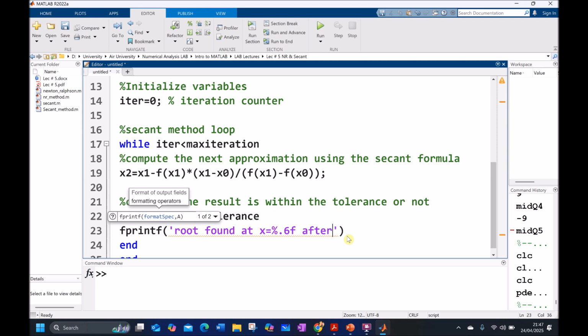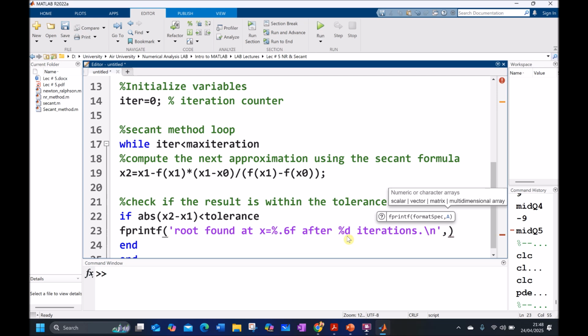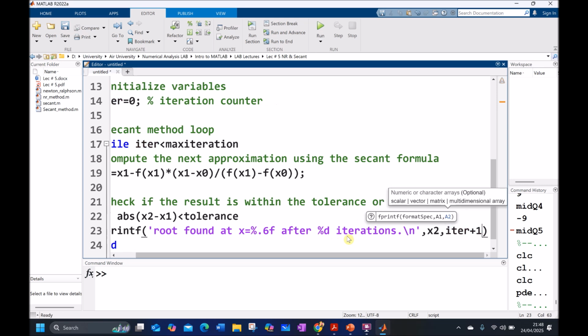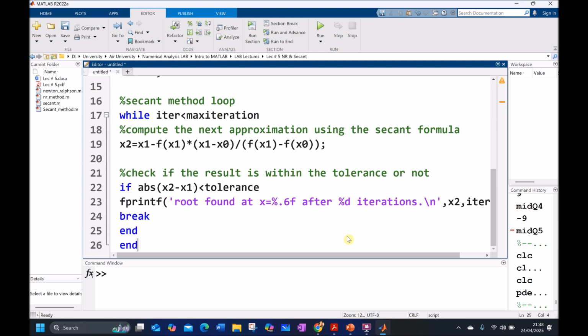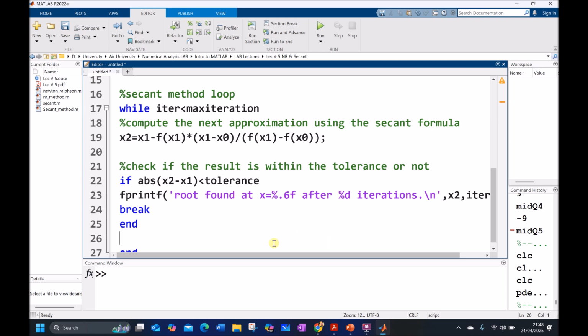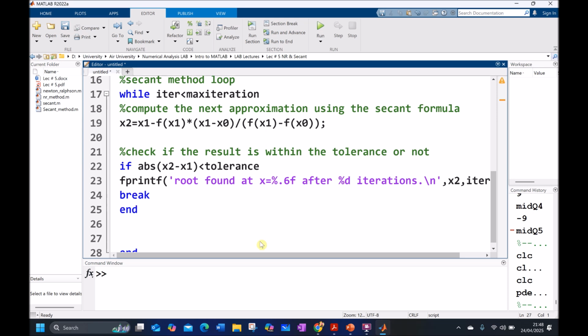After that, percentage d iterations, dot backslash n, and we have to show x2 as a result, and the counter should be iter plus 1. After that, break, and then we need to end it. After this, we need to update our variables for the next iteration.